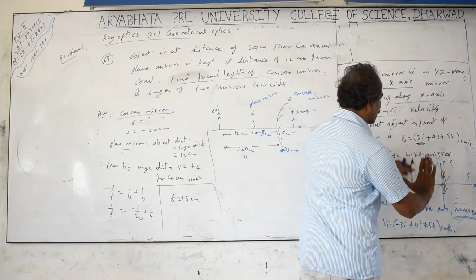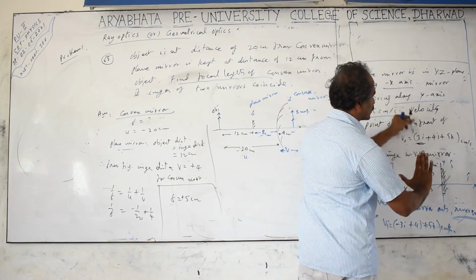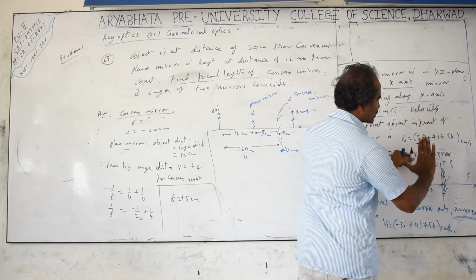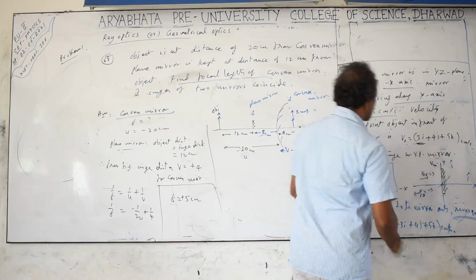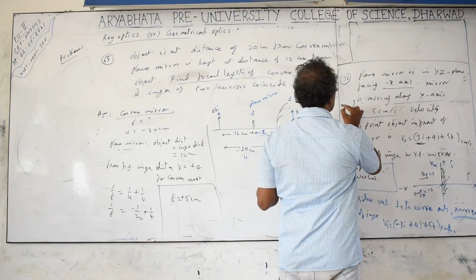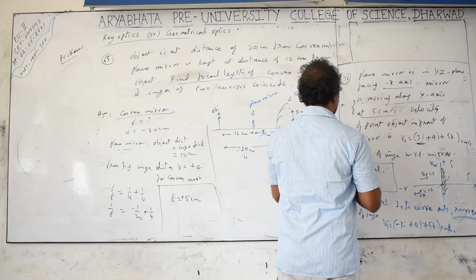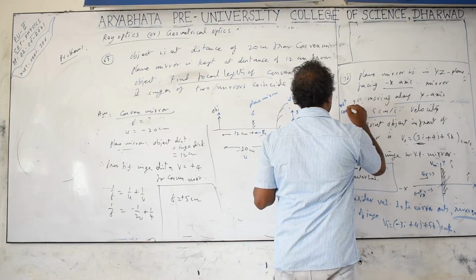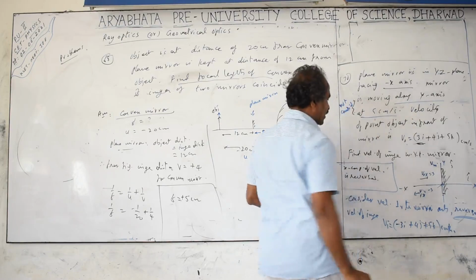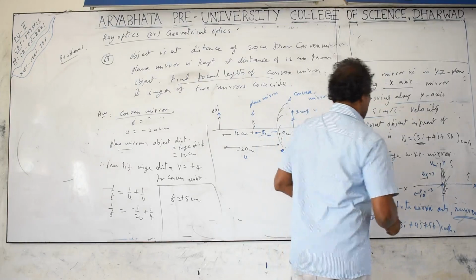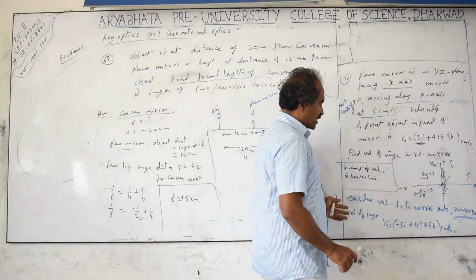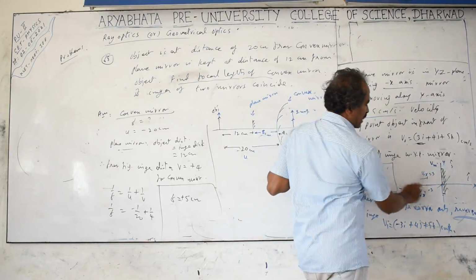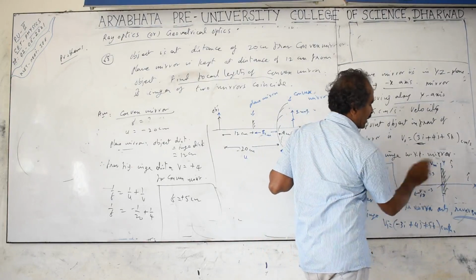But if the mirror is moving up or down, you will not notice the motion of the mirror itself, because the image appears to be stationary. If you are stationary, the image is stationary. So the velocity of the mirror along the y-axis is not considered. That is not at all affected. Next, which velocity is affected here? That velocity you have to consider: only the component perpendicular to the mirror is affected.